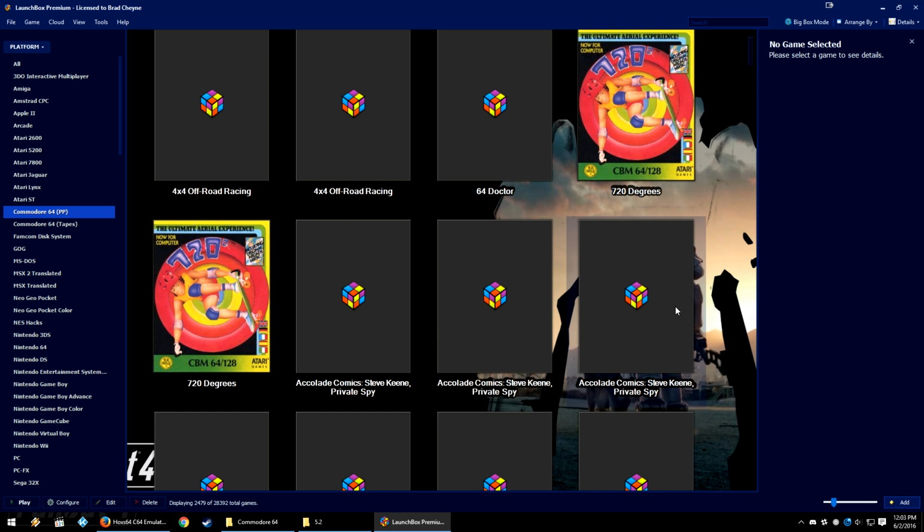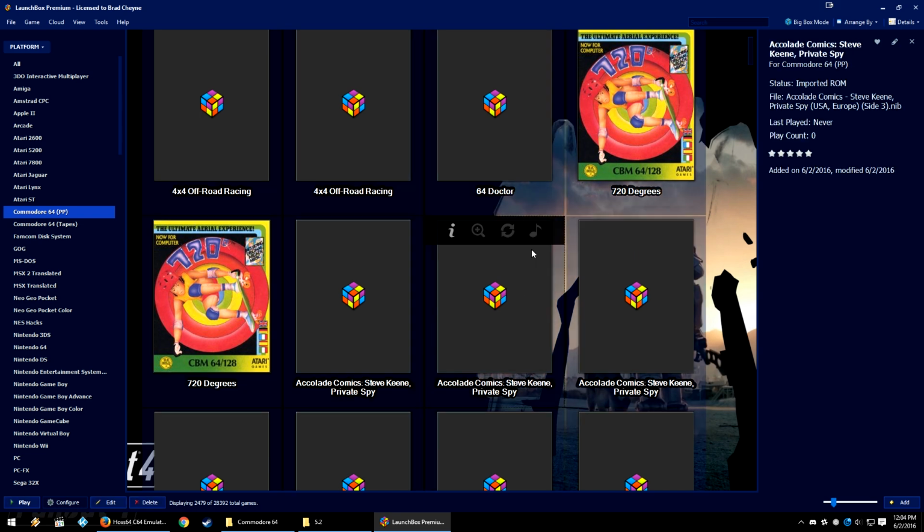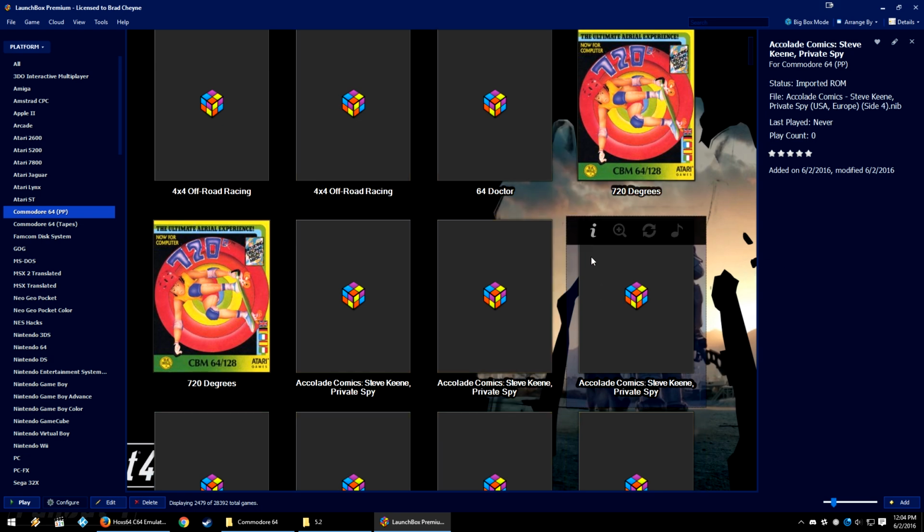Unfortunately, you're going to have to do this process again. You're going to have to click on a game, Control-A to highlight them all, and change the system name back to the Commodore 64 if you want to update or download any new media or metadata from the LaunchBox Games database or Emu Movies. There is another feature in the works, to eventually be released, that will scrape a system as something else. So if you have a Commodore 64 PP section like I do, or you have a Super Famicom section, for example, you could scrape as and tell the Commodore 64 PP to scrape as a Commodore 64, or the Super Famicom to scrape as the Super Nintendo.